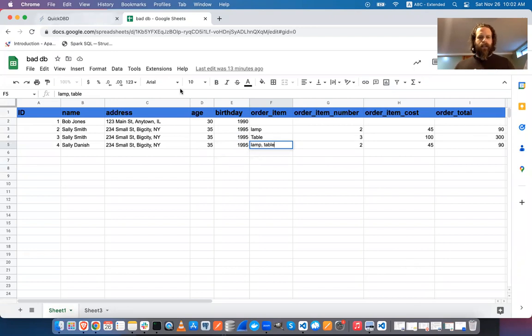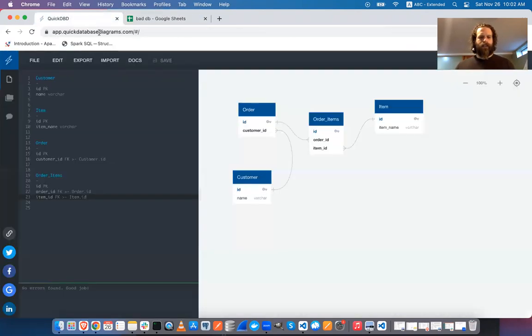Okay, so let's come back. We have our schema, order items, item. So maybe we can add a couple things. I think order, I'm just going to leave as it is. Item name. Yeah. Actually, I think this should probably be good enough. This is like the absolute bare minimum. Obviously, in real life, you'd want to have more information about all of these things, but I think this is fine for now.